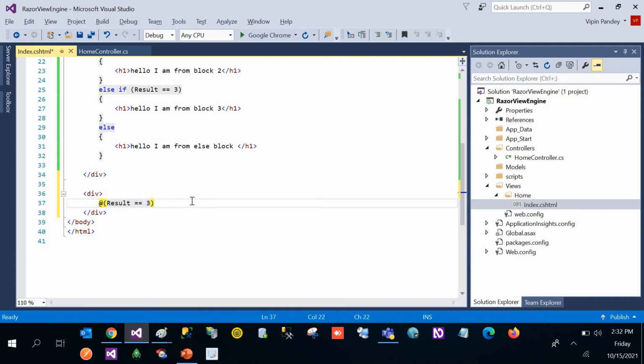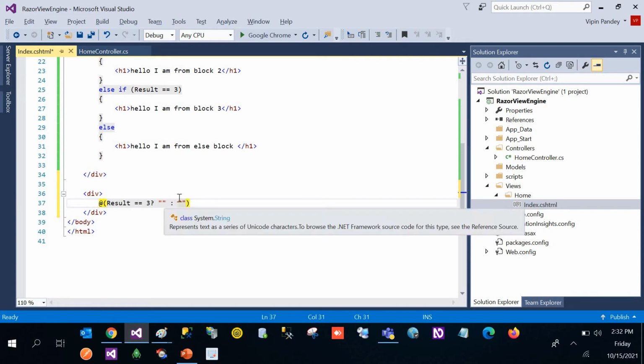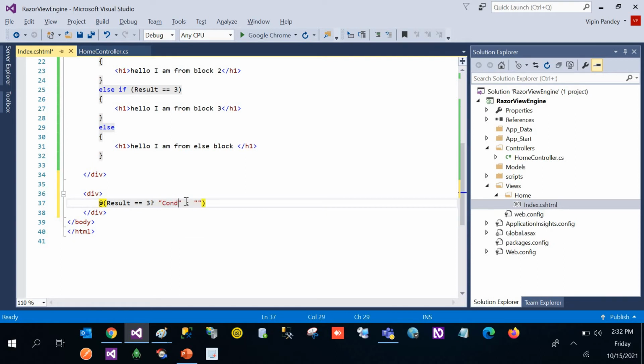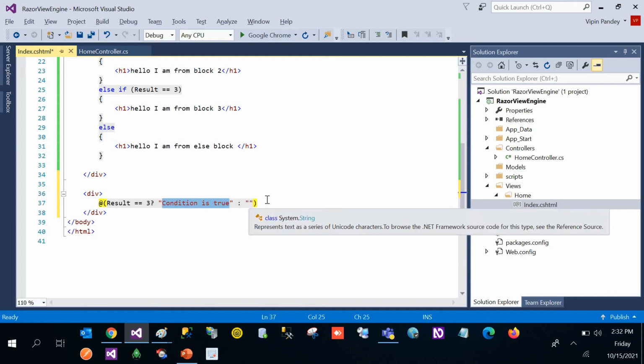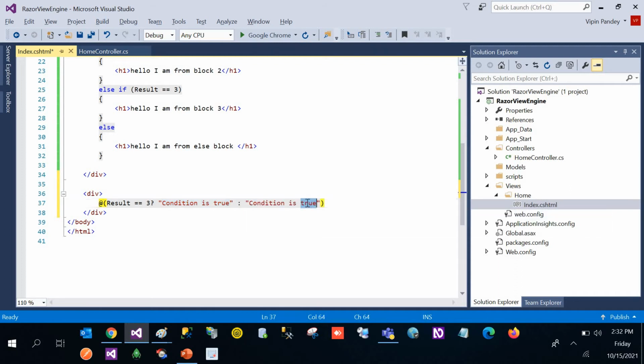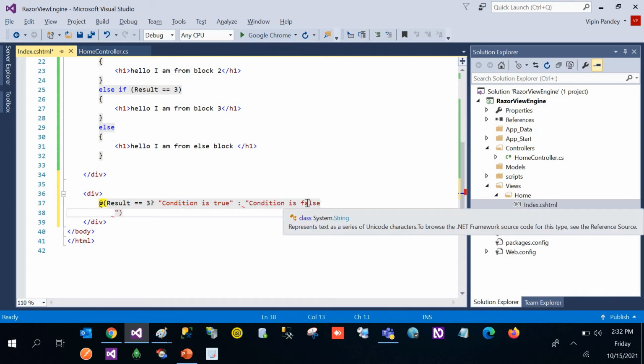If it is equal to 3, then we will write the true part, else we'll write the false part. If the condition is true, let us print condition is true, and in our else part, let's print condition is false, right?